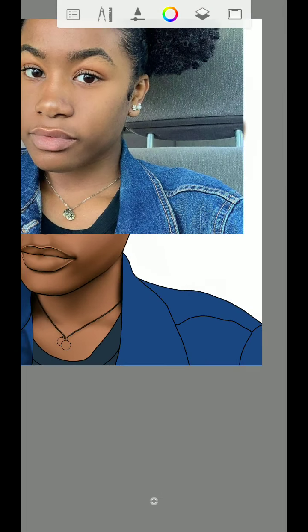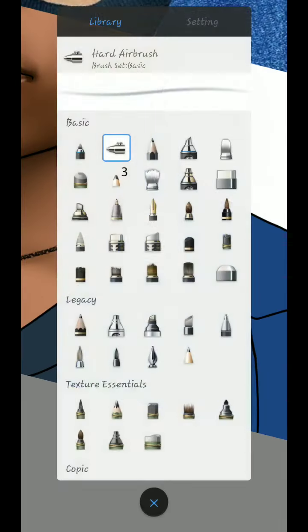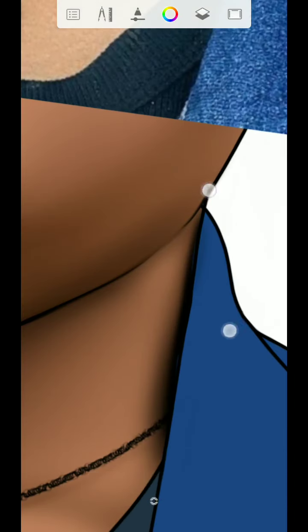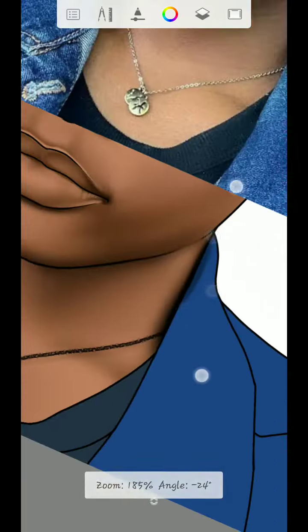So once I'm done with that part, then I'll head over here again. Add something like this.